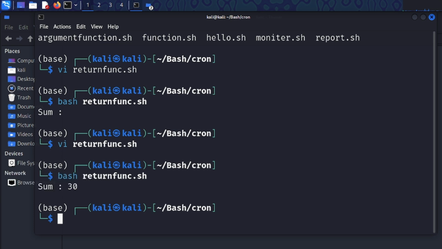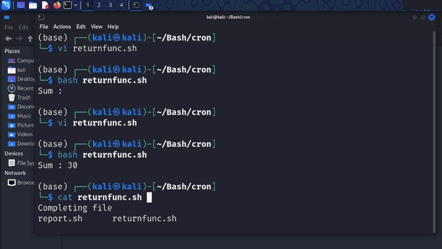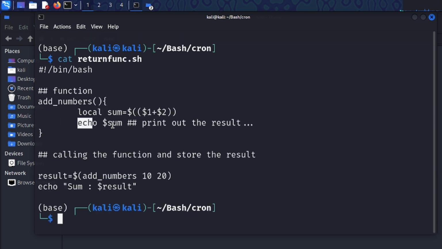As you can see, we are able to pass two numbers, here it being 10 and 20, and they basically get added up, and you are able to store that result into the sum variable, and we basically print out that result through the echo command. And yeah, so that's how we basically do this, and this result basically gets stored. So let's just see the code here. You can see that the sum, this result which gets printed out, is basically passed to the result here, and we basically print out that specific value.